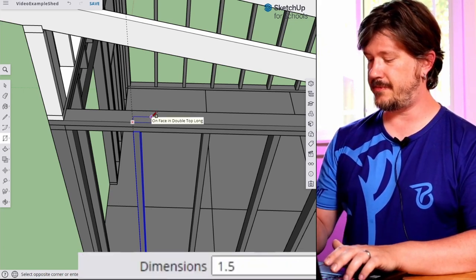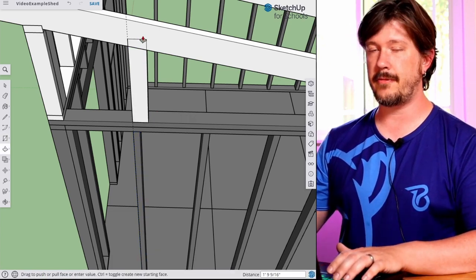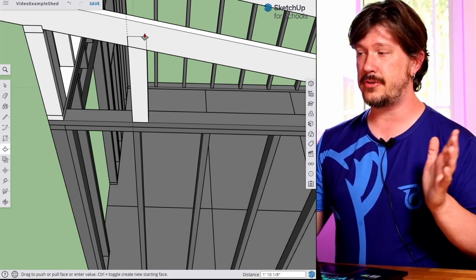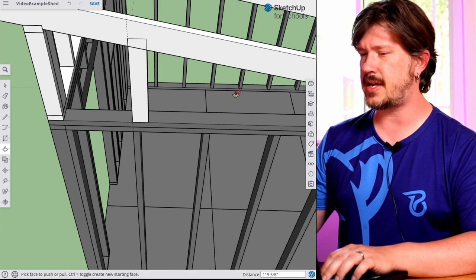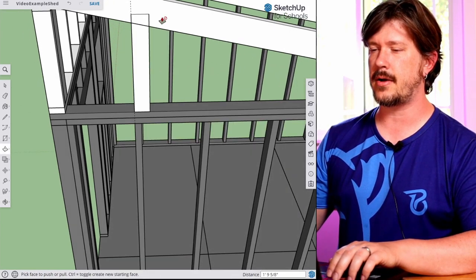So we got 1.5, 3.5. I'm going to bring this up. Now for this one, I'm going to be using my solid tools. Again, you can use your push-pull and line it out if you're more comfortable with that. I'm going to be using solid tools because it's a little bit quicker. So I'm just going to bring this up somewhere inside the rafter. I don't want it too high, but I want the entire thing covered by a rafter.